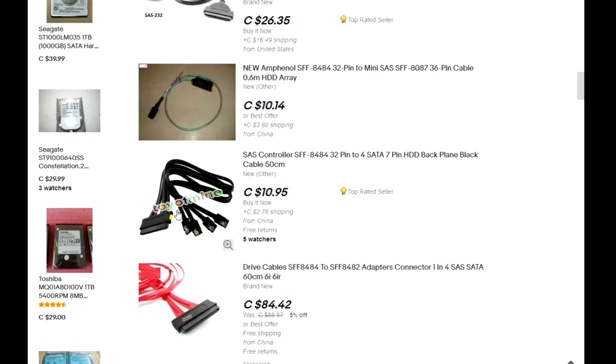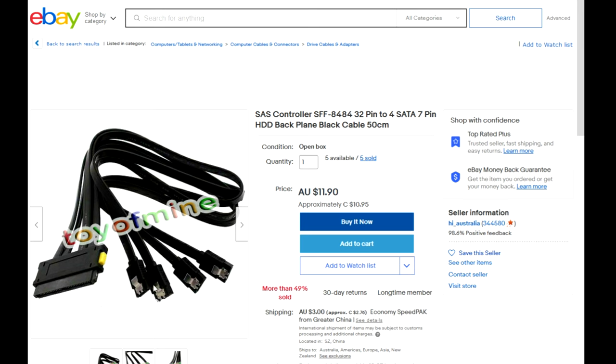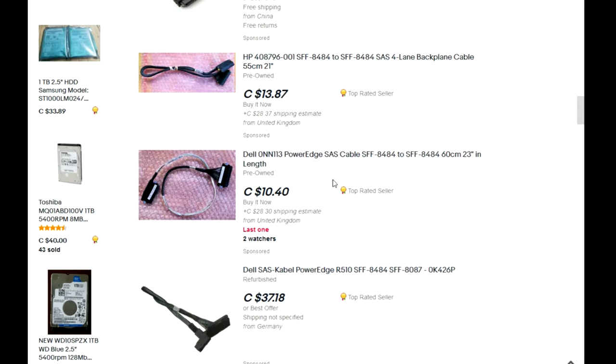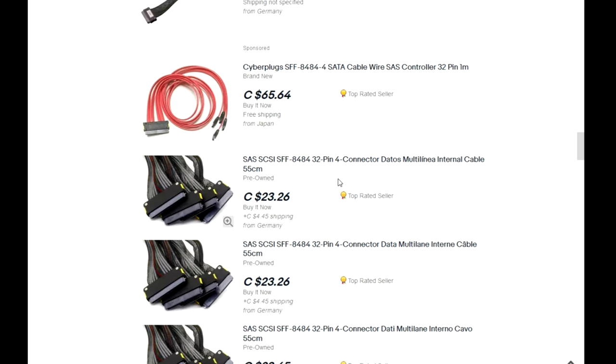Oh, this one looks nice here. That's kind of what I'm looking for. Just the connector. Adapter to connector. No power adapter. So, yeah, it does look like we can indeed get one of these cables. SFF8484, except it's going to be coming from slow boat. All right. Well, that confirms that.